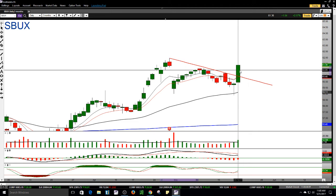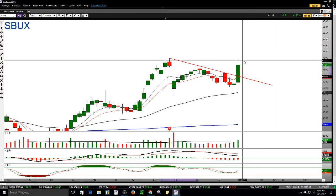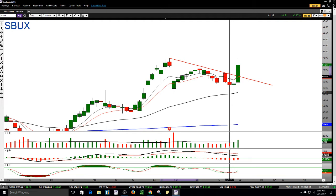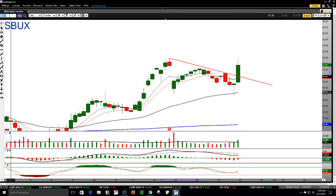So what I'm looking for in Starbucks is, can we gap and go? Of course we could, but for me to get a proper trade entry on here, I'd like to see the chart pull back some. So I'm looking for a pullback somewhere closer to about $60.60, where I can find myself at least some sort of a retrace from that big move, and then I can take it on the long side. We do have increased volume, we have MACD starting to flatten out, and we have stochastics that have been turned up. So Starbucks is definitely something that we're looking at into this week.